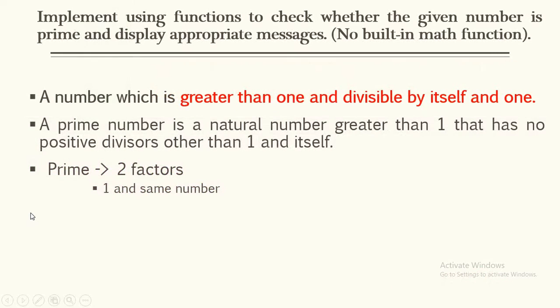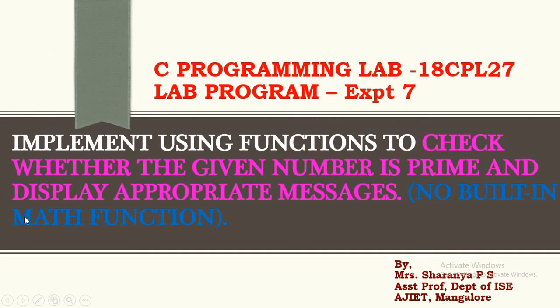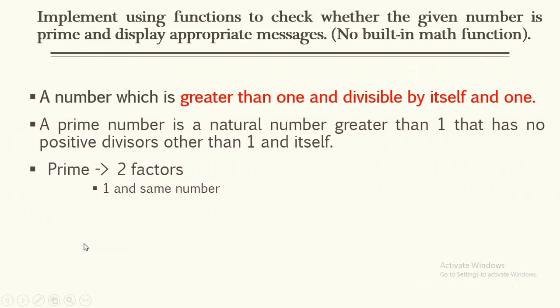What is meant by the first question is we are asked to write a program which makes use of a function, and the main objective of this program is to check whether the given number is prime or not, and it needs to print a proper message accordingly. One more restriction they have given is we should not use any built-in functions. In the sense, we have to write user-defined functions.